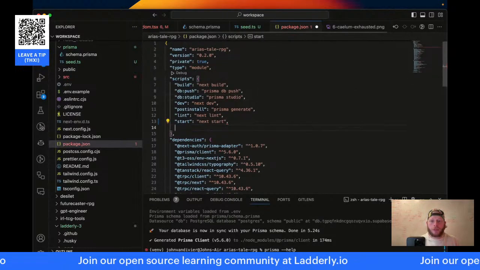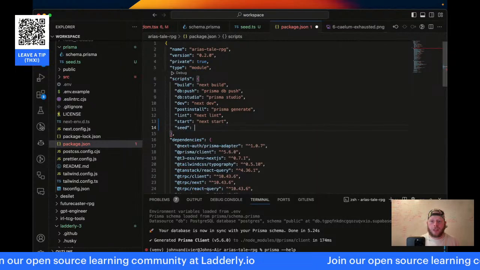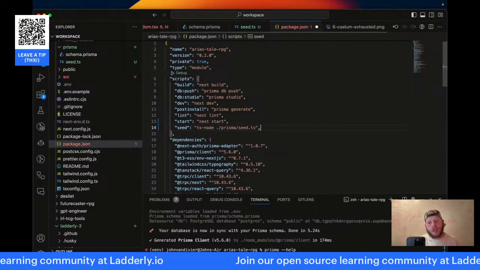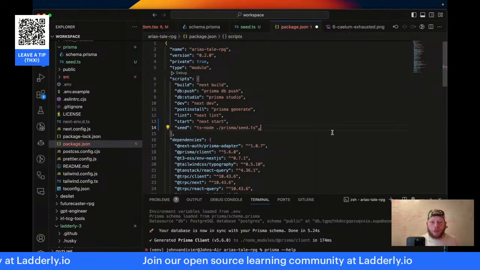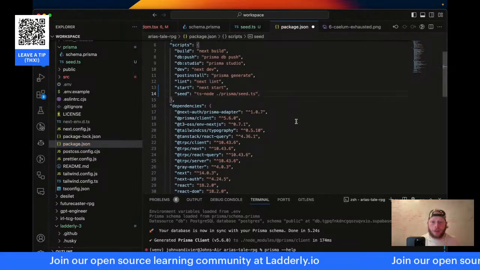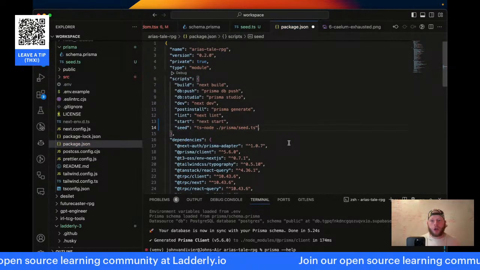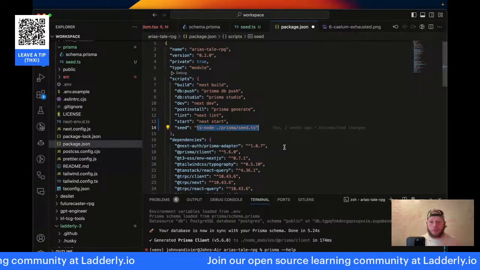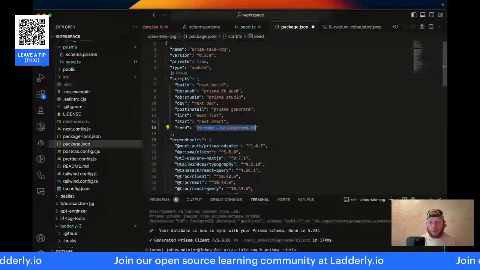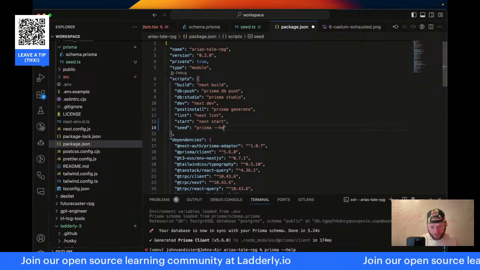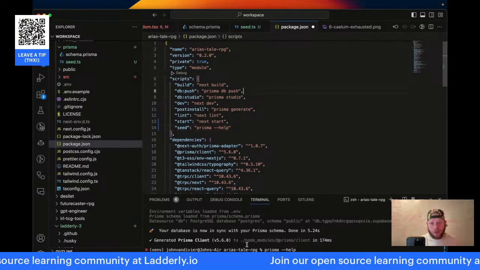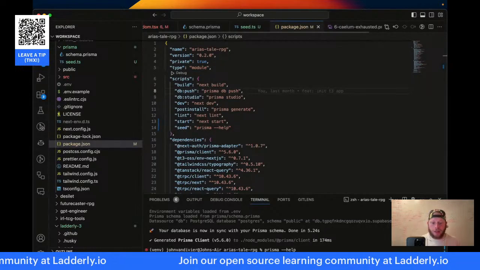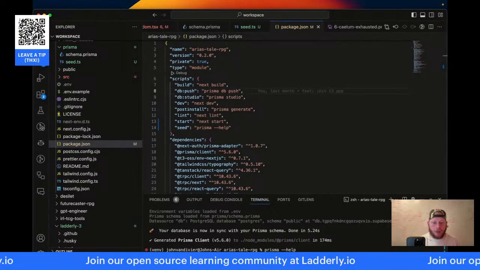So let's make a new script, seed, and yeah, TS node is what GitHub Copilot suggests. I'm probably gonna use that, but first I'm gonna try Prisma help to see if I have Prisma seed. npm run seed.